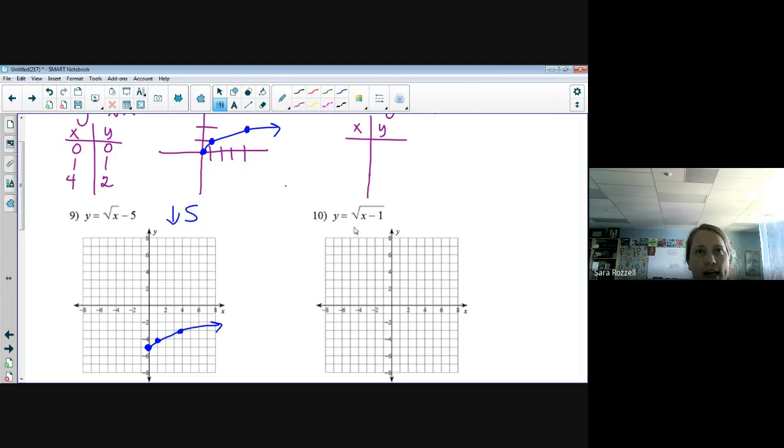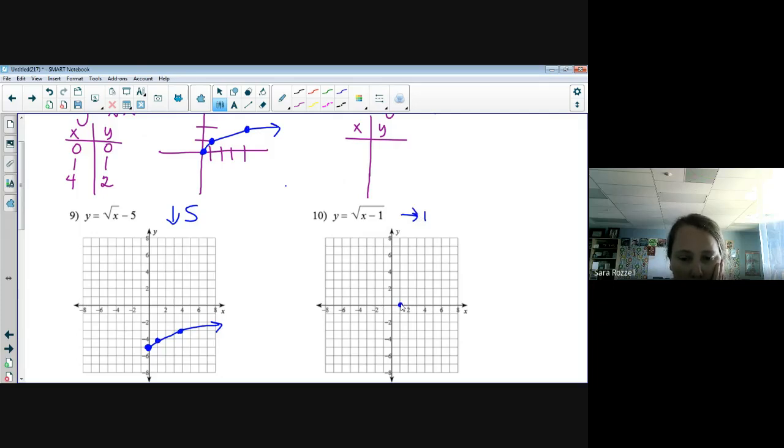We'll do number 10, and then we'll go back and write the domain and the range for these. All right, so inside our operation, that's either left or right. Remember, if it's a minus sign, which way is it going, left or right? It's going to the right. Remember, the minus or those are going to be opposite if you're doing a left and a right. So this means right 1.